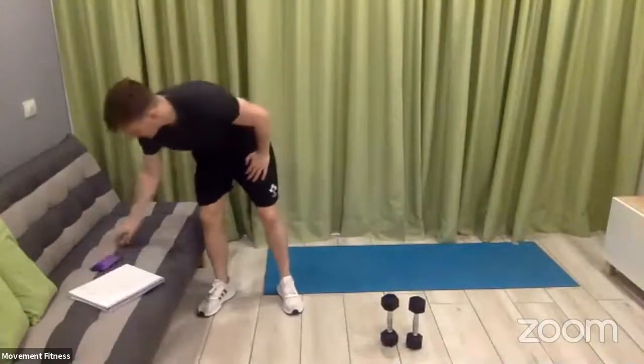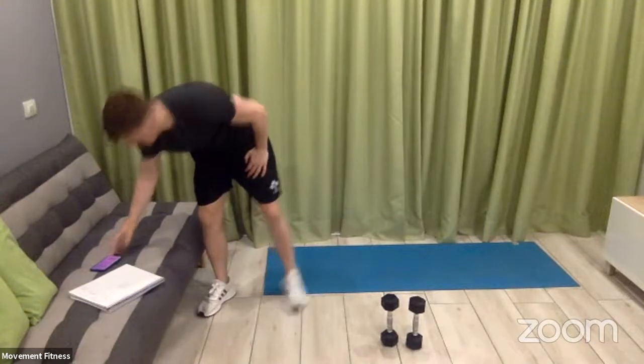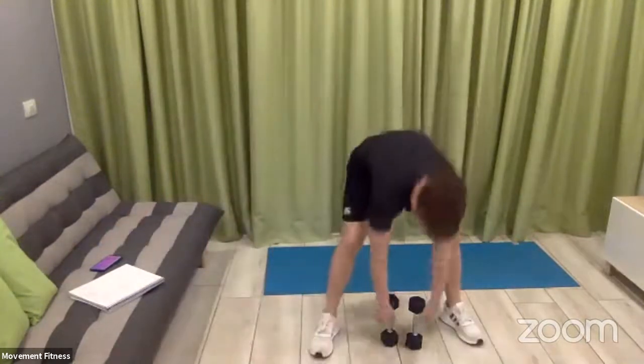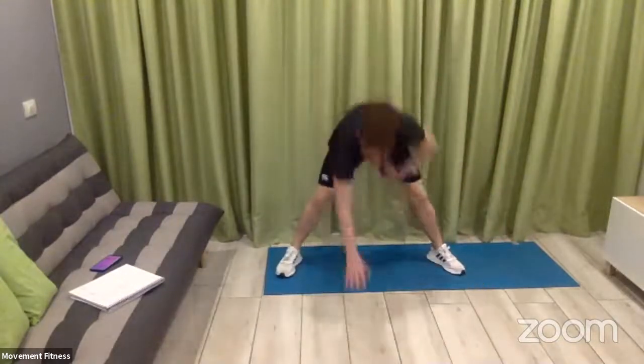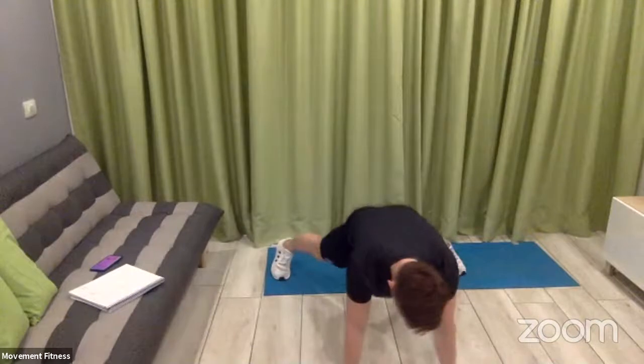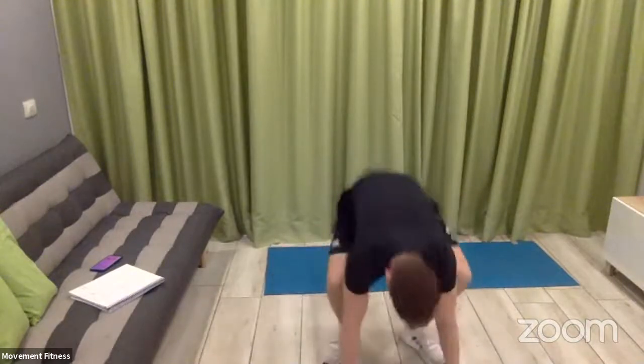All right. 5, 4, 3, 2, 1. Let's go. So in for the walkouts and then a push-up and row. Okay. So you might need to adjust your weights after your first round. Just make sure you're at the right distance. Row and row. If you don't want to do the push-up and row, just do a renegade row.